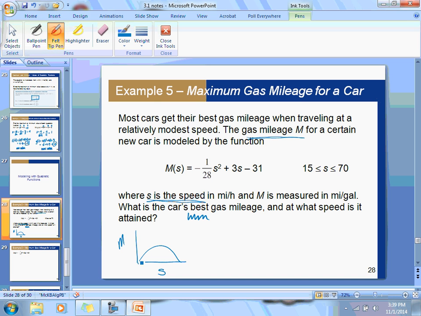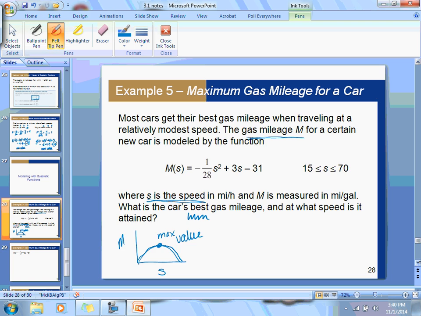We get more miles per gallon. And then after a certain point, we start to lose our fuel efficiency when we start to go too fast. So we want to find that maximum value. That's what this means, the best gas mileage. That's telling us that we want to find that maximum value. Now we don't have to take that equation and do all of the completing the square work for that, we can just use our negative b over 2a. So I'm going to do the work here on this next slide.